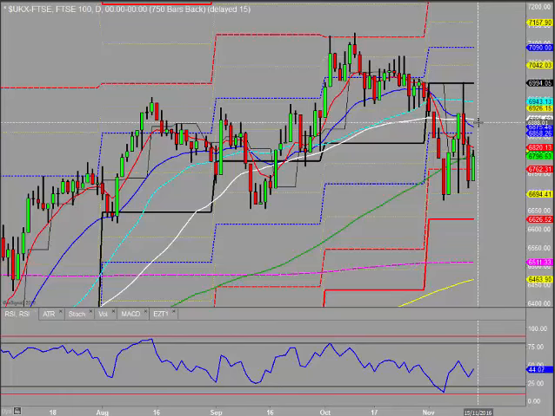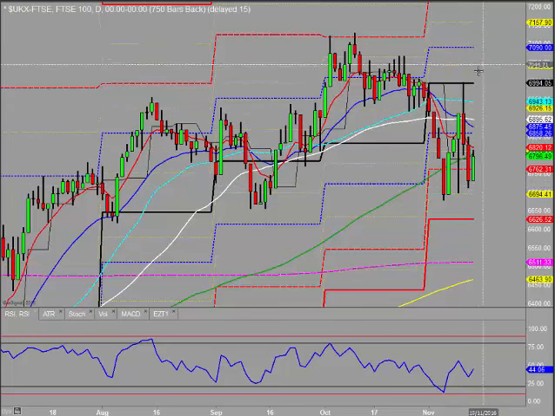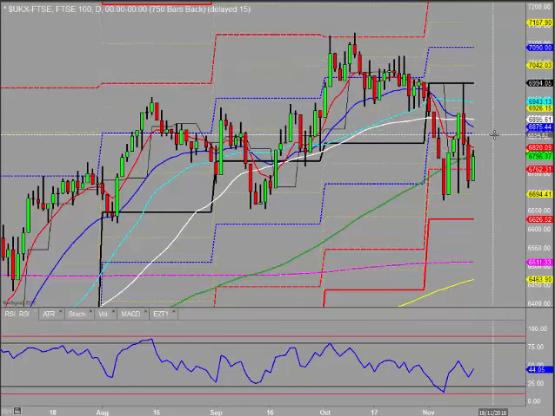Looking back here, with the lower highs in and confirmed, actually this high here has not been confirmed as a lower high quite yet. So, well, we'll see how we run over the next couple of days. A break back above the weekly pivot, of course, we'd have to be bullish, but at the moment, it could just consolidate where it's sitting.